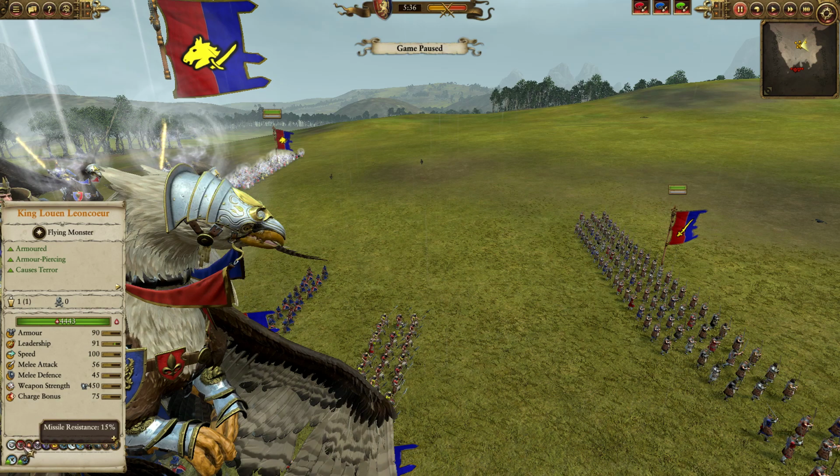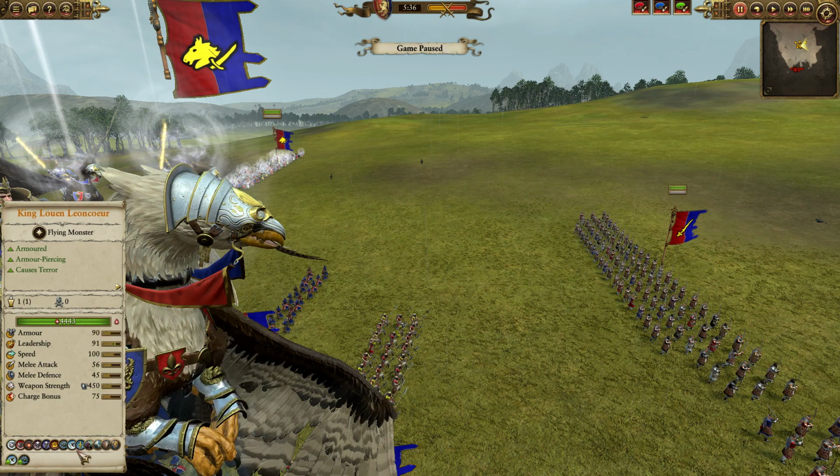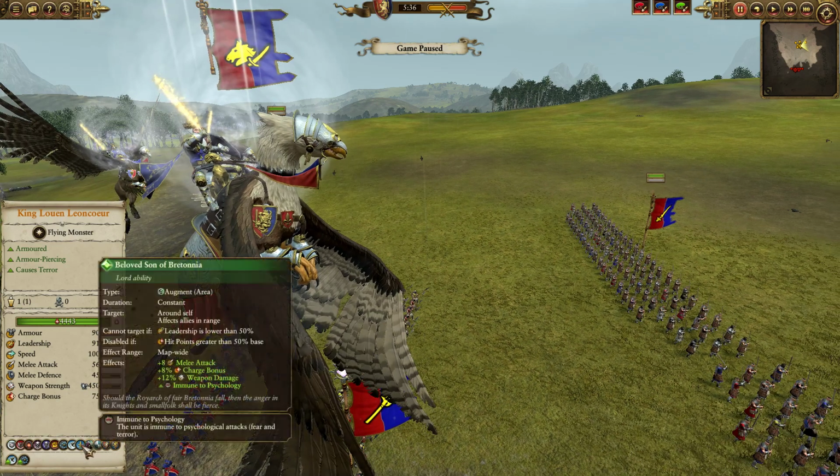He's got physical resist, he's got the Lady's Champion, which is regen. Now this does get disabled if his leadership is broken, so do be aware of that. If you're playing as Louen and you get routed off, you're not going to come back and replenish your HP like with a lot of other regening units that just have vanilla regen. That is actually a bit of a disadvantage to him. Granted, his leadership is monstrous, so it's not that likely, but if it happens, it is a problem.